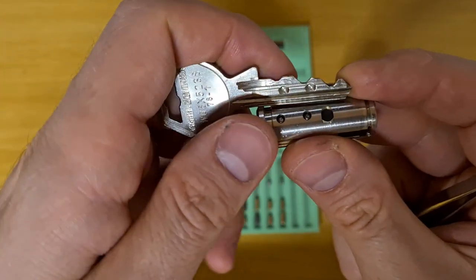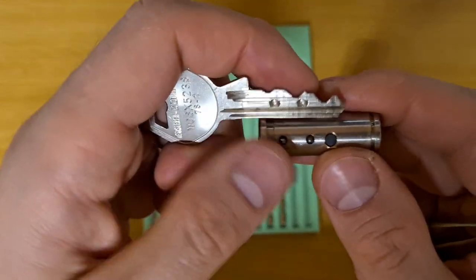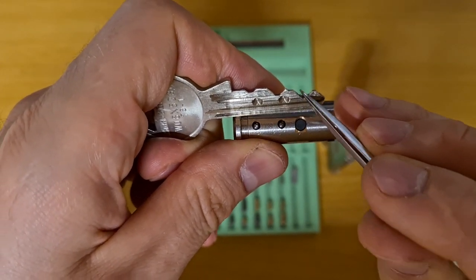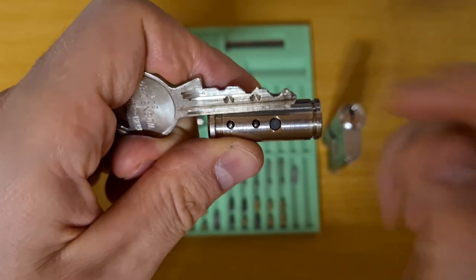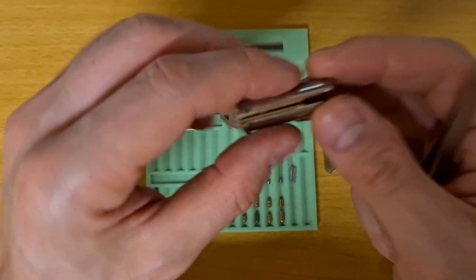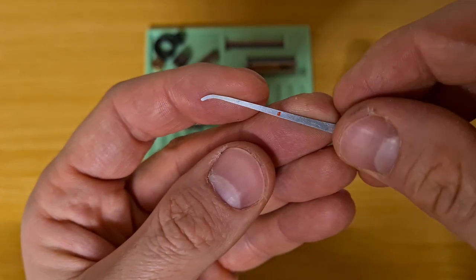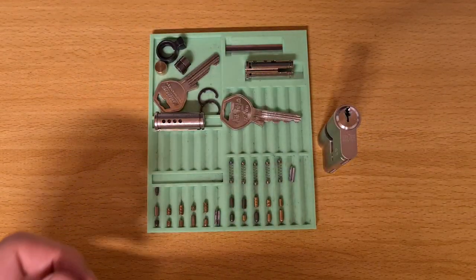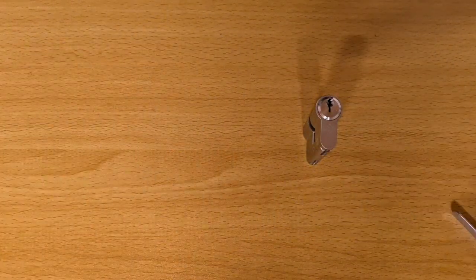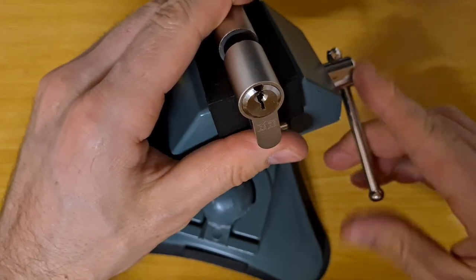So the check pin, that's the right side of the key. It interacts with this position, and there is a key pin right next to it as well. So finding it is really a pain in the ass, but it's doable. It's not doable just by feel though, so I have the pick marked with the right position and I hope it works out. So yeah, now let's get it into the vise and pick it in hopefully a reasonable time.